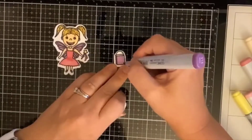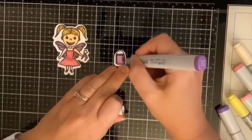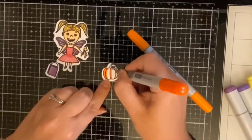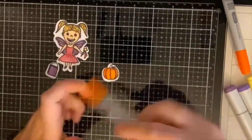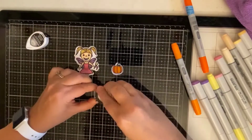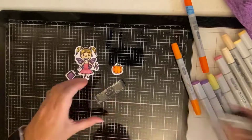Oh, and I used Y02 for her little star on her wand, and I used the same purple colors for her bag. And now I'm coloring the pumpkin with YR07 and YR04, and I used YG17 for the stem.